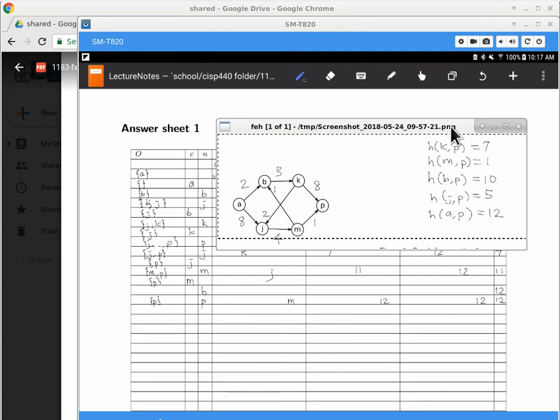And then we go back to the while loop. So in the while loop, we go back to the beginning. We only have one element left in O. And because I said as long as all the f values are less than or equal to the g values, you can see that the f value is 12. The g value is also 12 for the only element left. So we're going to have to pick it out too. So we picked out P. And there's nothing to do because P has no outgoing edges. So we are basically done at this point. We go back to the while loop. The while loop says, okay, O is empty. So that's one of the conditions to get out of the loop.